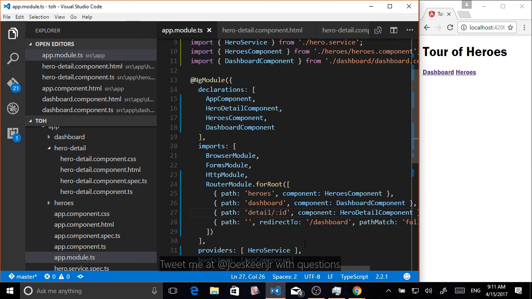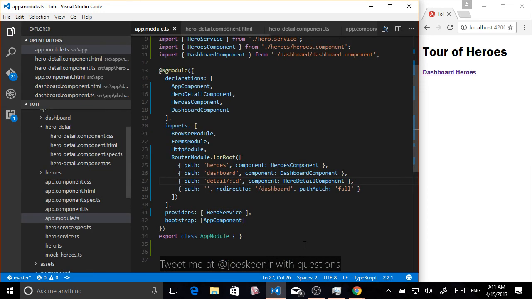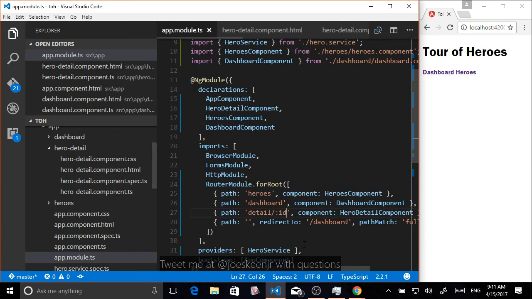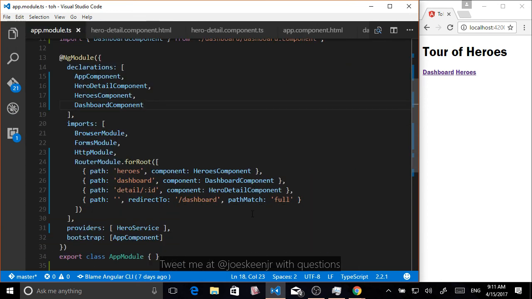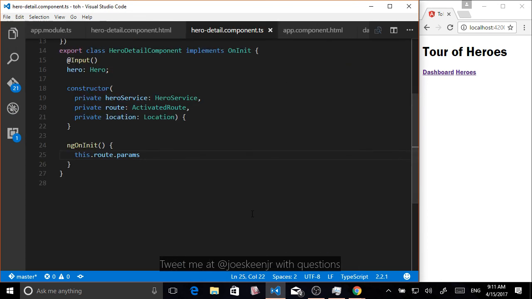So if we grab the ID off of our route params, that should, in theory, give us what we need.